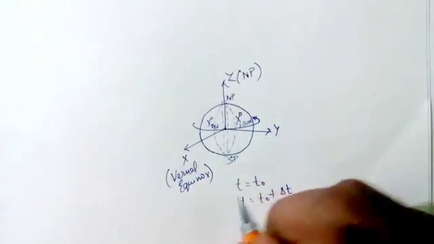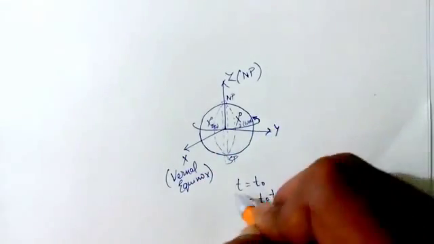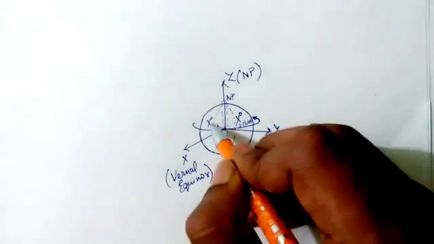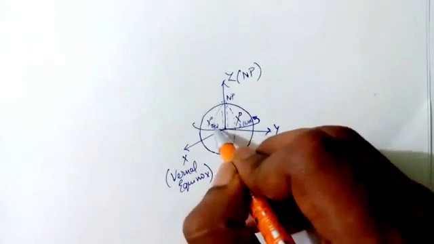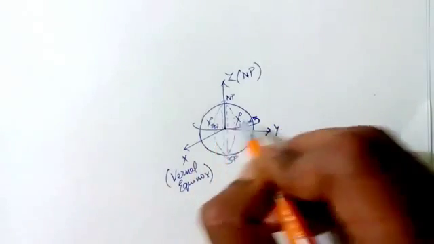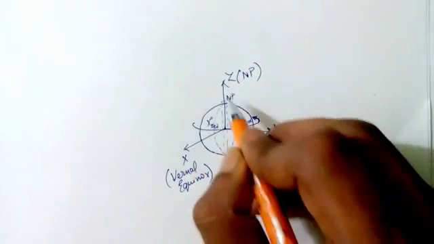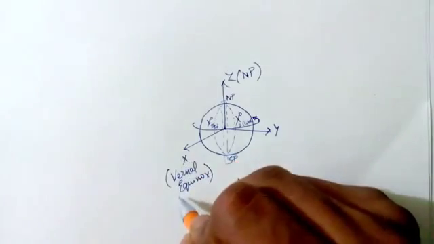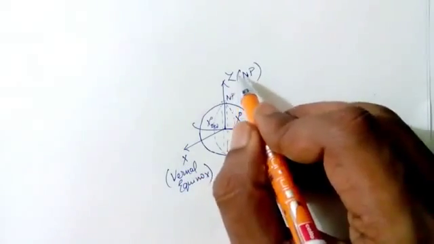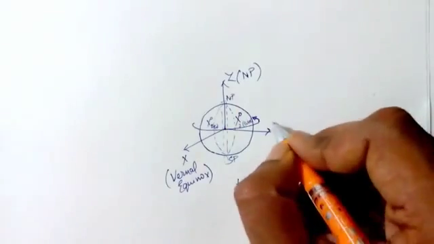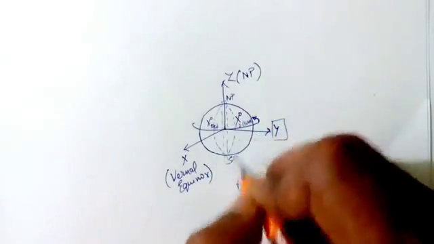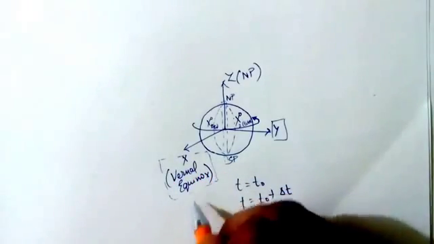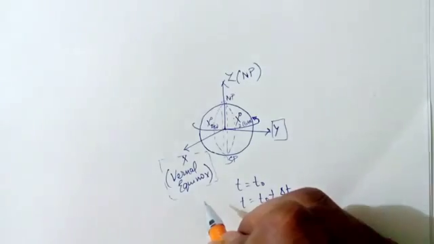So at time equals t0, the x degree longitude will be over here. At time equals t0 plus delta t, the x degree longitude will come somewhere over here because of the Earth's spin. But the x, y and z axes will still be pointing towards the same point. X will always be pointing towards the vernal equinox, z will always be pointing towards the North Pole, and y will be making the right-hand coordinate system. So I have been mentioning this word quite frequently, the vernal equinox. So let's see what this vernal equinox is.